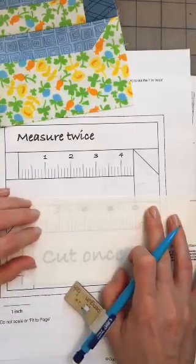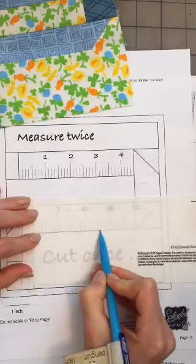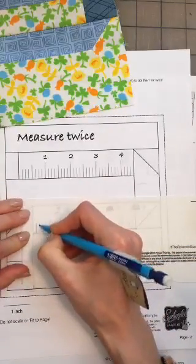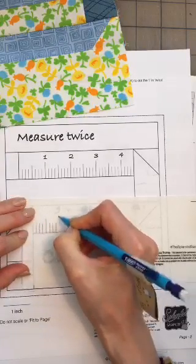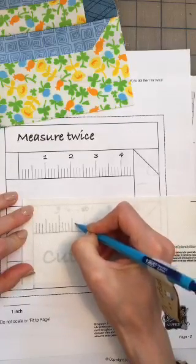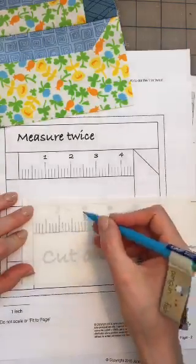I'm gonna just trace right on here. You know what? I'm gonna draw this bottom line as a guide too. So now I know I'll line up my piece against there. So let's just do this. Long one. Oh, that's a really long one. I was going to say I'm gonna just do one long stitch for all of these, but I better do it in a couple stitches because I don't want it to be one big loop.